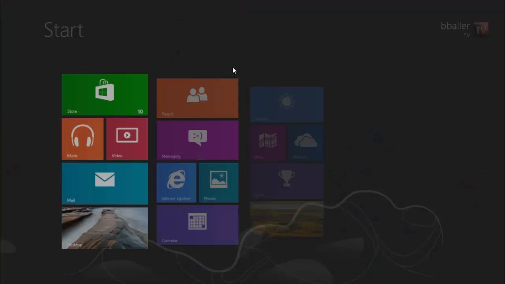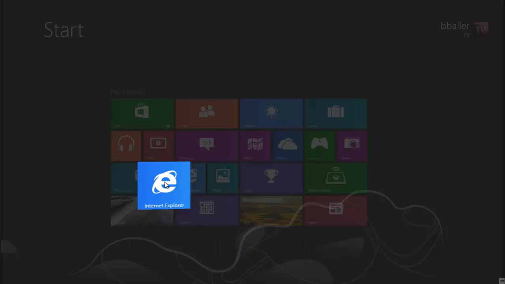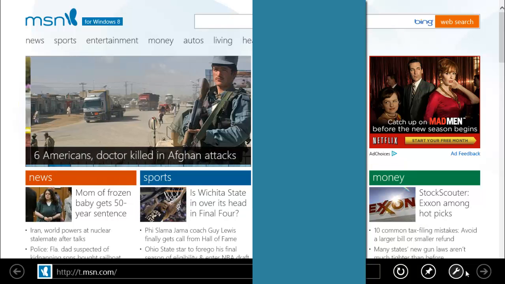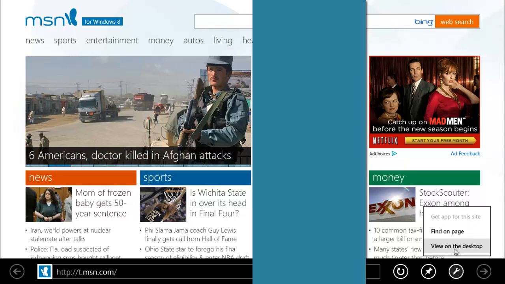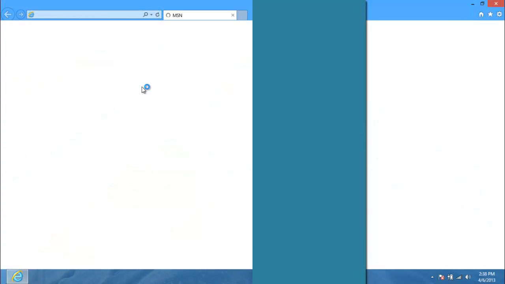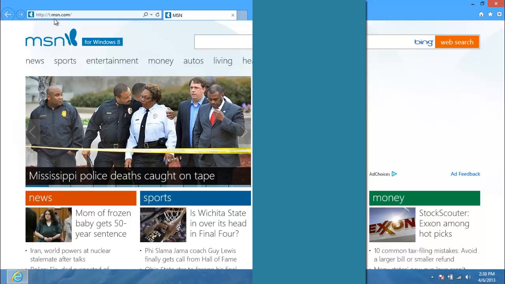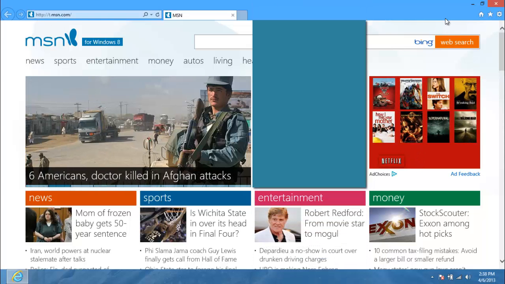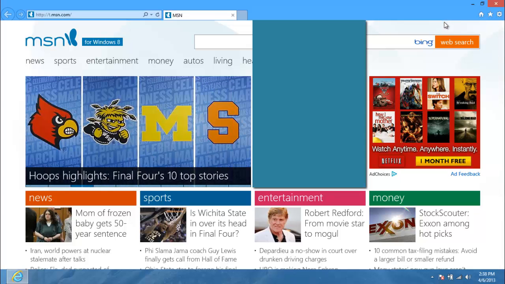But the thing I really wanted to show you was Internet Explorer in the desktop. So let's go down here to the tools and click view on the desktop. Alright, so it's typical. It looks a little different than the old ones, but this is pretty familiar for the Internet Explorer that we've all grown to know and hate, okay?